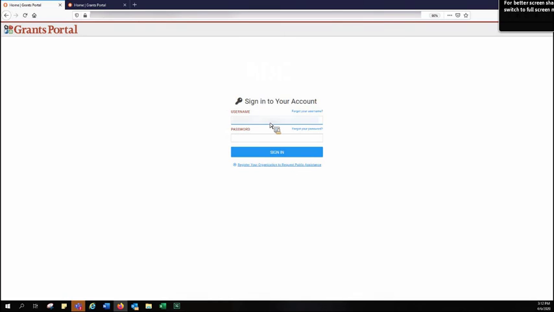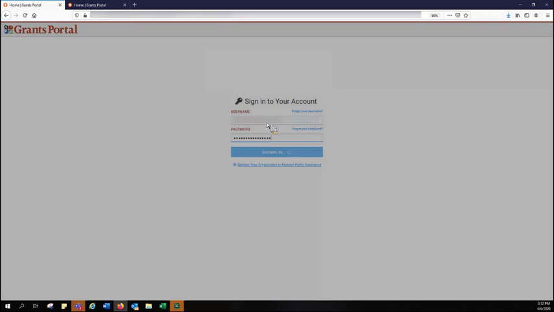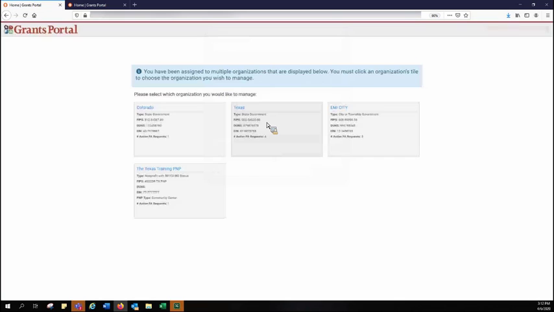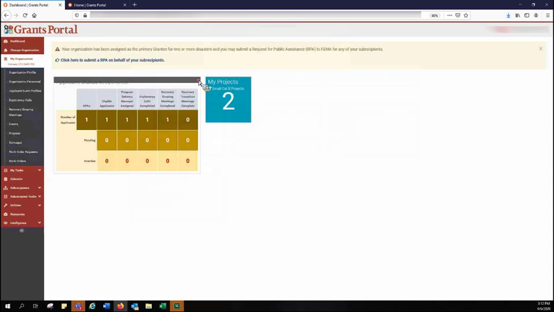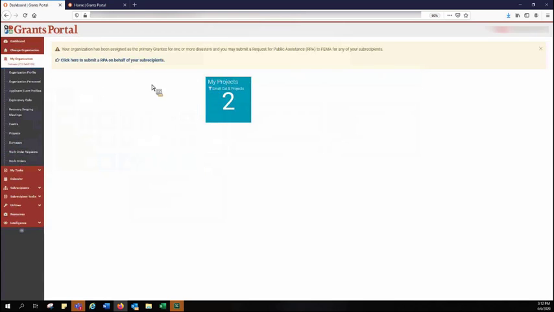So here we have our sign-in screen like we saw earlier. We're going to enter our username, the one that you would have received in the email. I'm going to enter my email address, and then that 15-character password that you created, numbers and special characters, and then tab on through. Mine's going to look a little bit different because I'm using the demo site, but I'm going to sign in as a recipient, so you'll be able to see pretty much all of what is accurate for you.